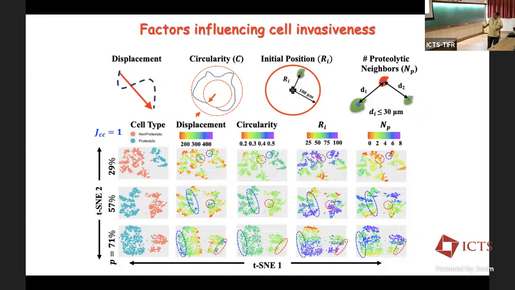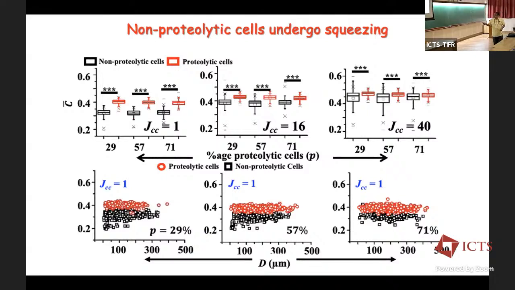Okay, but there was another observation which we found was independent of the localization of proteolytic or non-proteolytic cells. On an average, you see that the non-proteolytic cells possess a lower circularity. What does it mean? That they are more deformed. So this is quantified here. Because I know how the circularity evolved for each cell, I can find its average plot of circularity, and you can clearly appreciate that the non-proteolytic cells possess a lower circularity compared to the proteolytic cells.